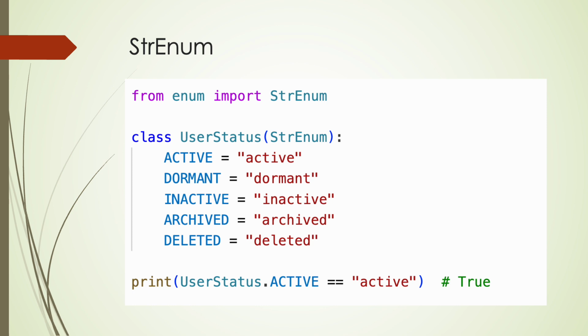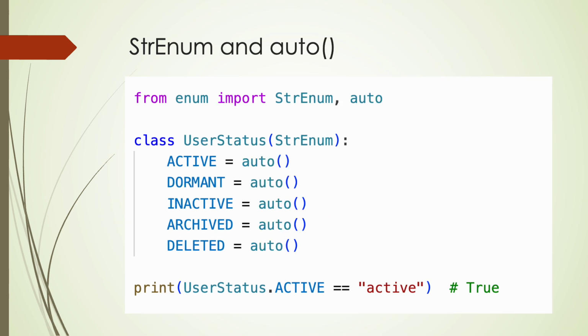Sometimes we would need string values in an enum. We can simply change IntEnum to StrEnum and set string literals for the corresponding enum members. Similar to IntEnum, using StrEnum makes it possible to compare enum members with string literals directly, as shown in this example. You may find it a bit tedious to convert the enum members to lowercase and put them as the values. Since it's a very common use case, there is a shortcut for it.